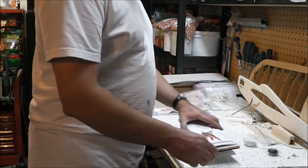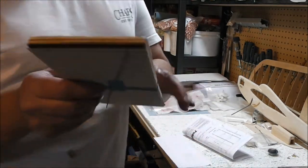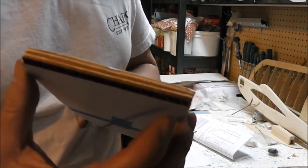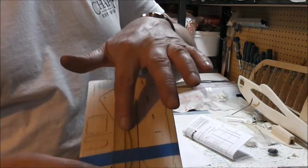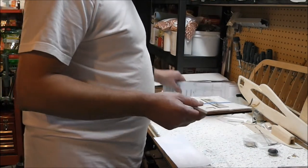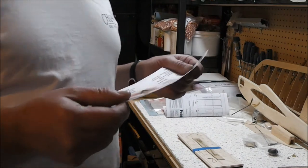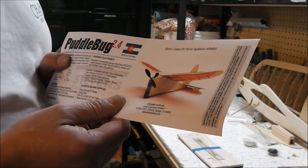Pretty slick how they do it. That's it. That's your wood package, including the cardboard base, and you got your wing spur. So this one's construction will be a little different than the little G, Diddle G, Little G, and get this sucker put together.